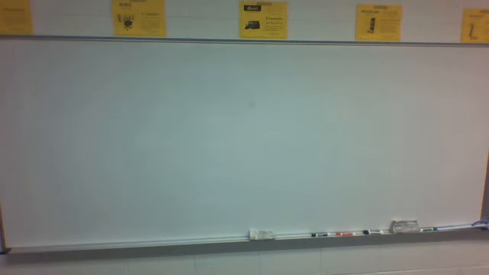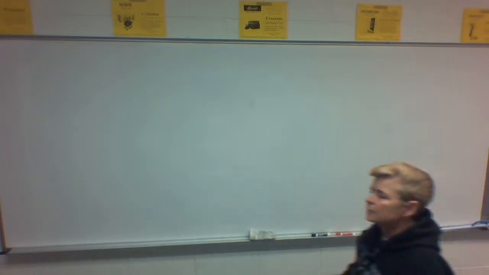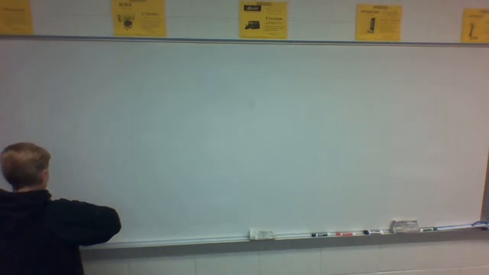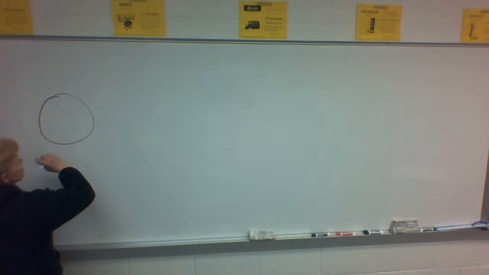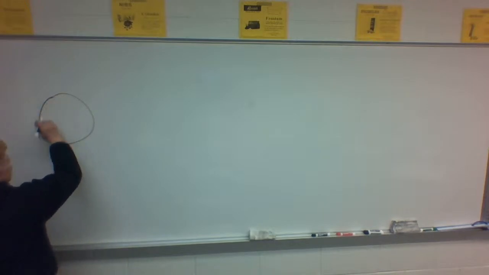Today, everything's going to be measured in things like centimeters or feet. We're talking about lengths of segments that are created when they interact with a circle. Same segments: two secants, a secant and a tangent, or two tangents. So we're going to talk about the interactions and the relationships in the lengths of segments when we get those to cross. So here we go, starting out very much like yesterday, but this time we are not at all interested in how big the angles and the arcs are. We're not interested in that at all.